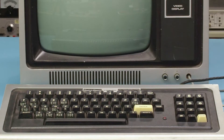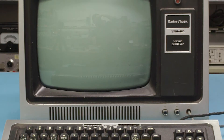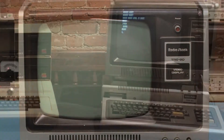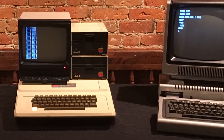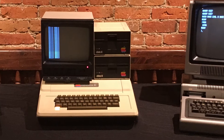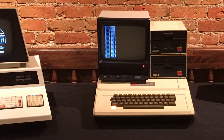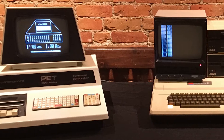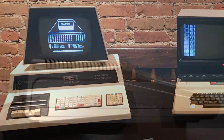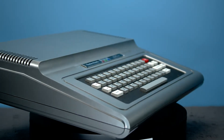Tandy Corporation had become one of the biggest retailers of computers in the United States, selling their legendary TRS-80 and variants starting in 1977. Thanks to their stellar marketing and major retail presence in their own Radio Shack stores, Tandy was able to become one of the three biggest computer brands, competing primarily with the Apple II and the Commodore PET. However, by 1980, the computer industry had changed pretty drastically, and it was clear that the 80s were going to be a very different decade for computers than the 70s.